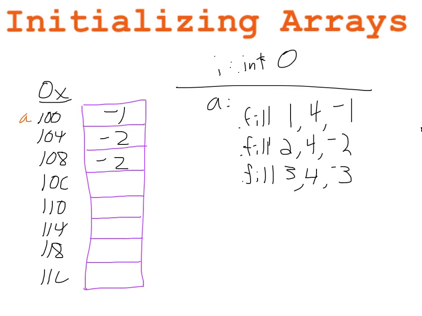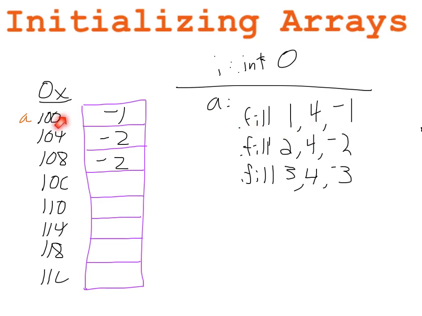And so, again, the way this works is one time at compile time, this initialization will take place. And so only once are we going to go through all this code. And so we have to start at the top. So at the address of our label A, we're going to say that's 100. We're going to first fill 1 position of length 4 with the number -1.